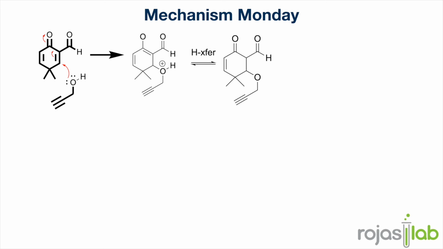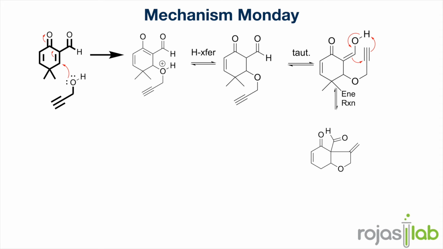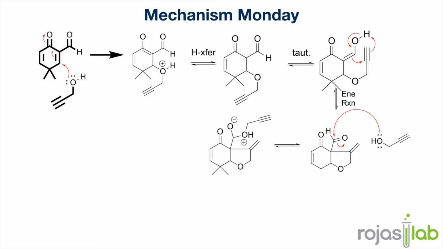Following tautomerization, we can now do an ene reaction, where those pi electrons in the carbon-carbon triple bond can do a reaction where it's abstracting a hydrogen. And from here, remember, we had an excess amount of this alkyne with the alcohol on it. And that second or additional alkyne can come in and react as a nucleophilic attack on our aldehyde, following the formation of that 5-membered ring.